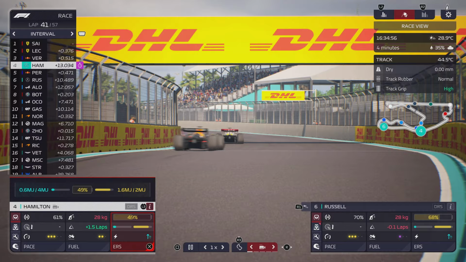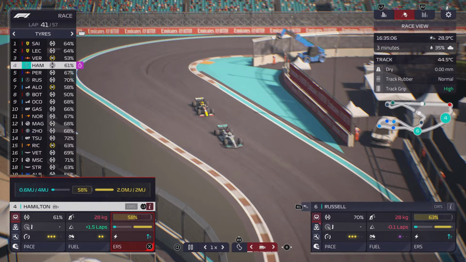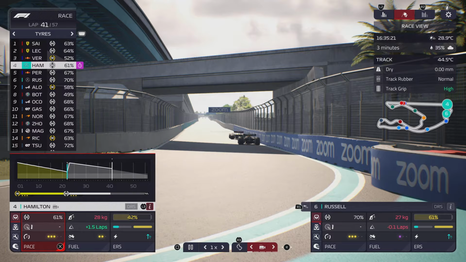And Perez has DRS. He's following. You see the tires, 50% on Verstappen, 60%. So everybody should be going to finish in these positions. Can Russell catch up to Sergio Perez? Only if we did not get that crash, man. We would have been in a great position here if we didn't get that crash done it for us.